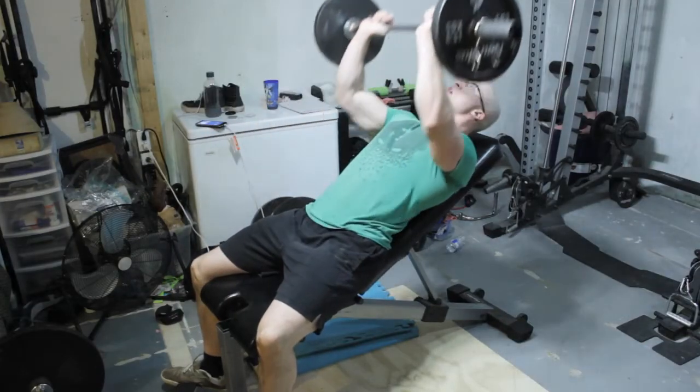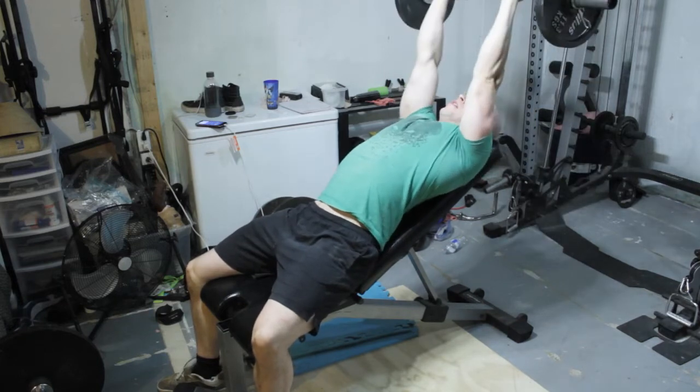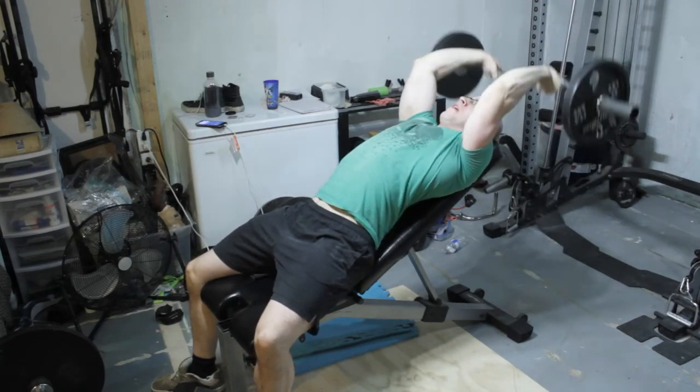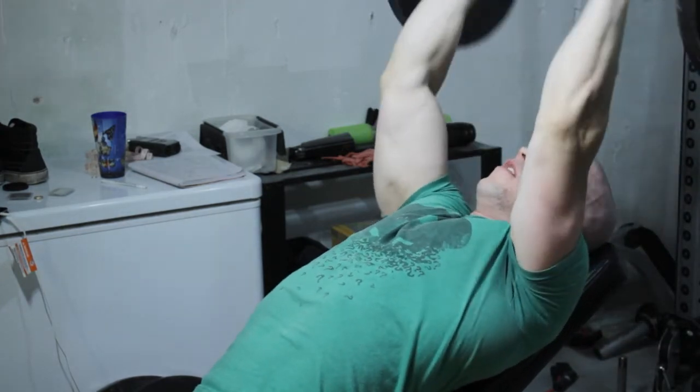Next exercise is a tricep exercise. We've got the easy bar incline tricep extensions for 3 sets of 8 to 12. This is a more difficult tricep exercise, so you'll want to adjust the weights accordingly to make sure that you can complete the prescribed rep range. It's going to be lighter than your standard tricep extension, for example.